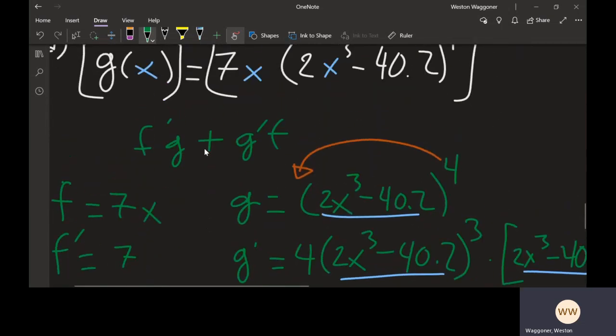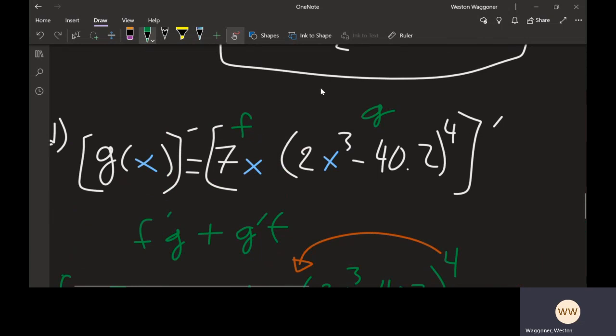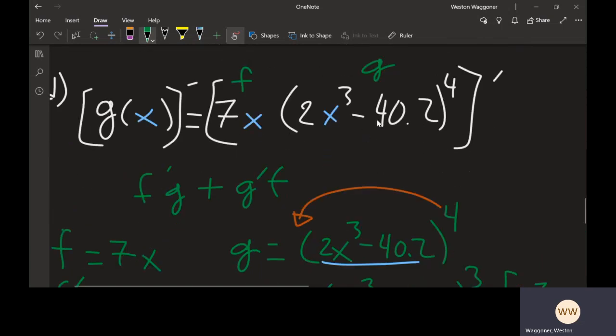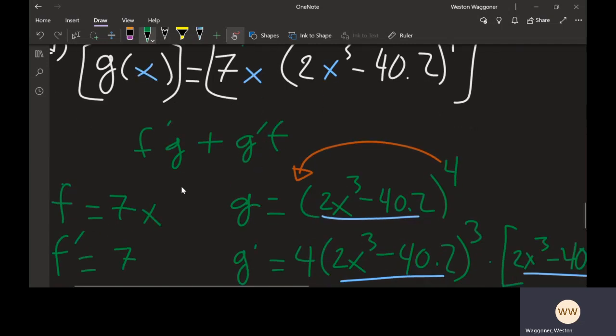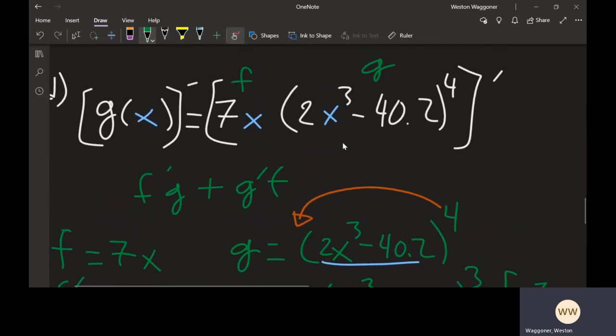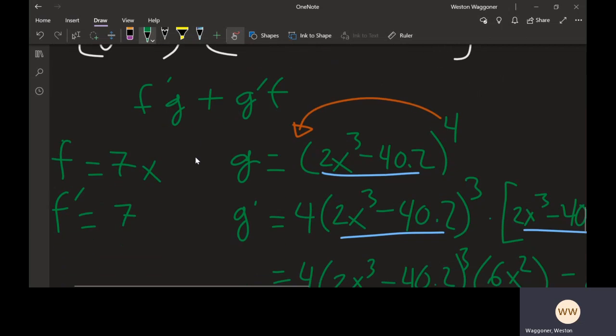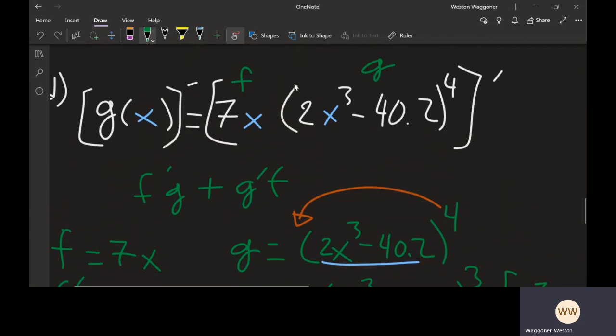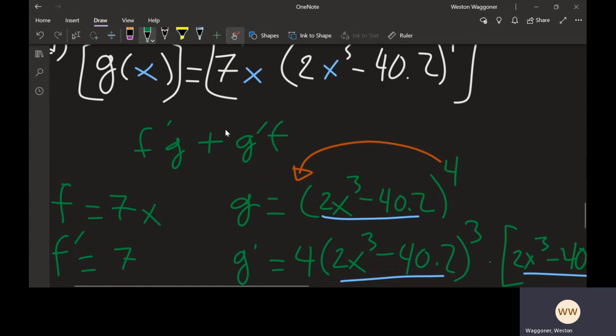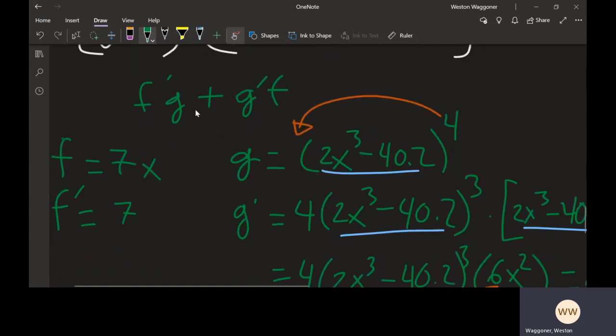to the 4th power. We had to do this because it's like f and g, right? And these are two things that are being multiplied together that are of different powers. When that occurs, we're going to want to do product rule. You should get the same answer if you FOILed everything out, but I would avoid that, especially if it's to the 4th power. To make things easier on ourselves, we just take the derivative straight up. And when that happens, we get this product rule.